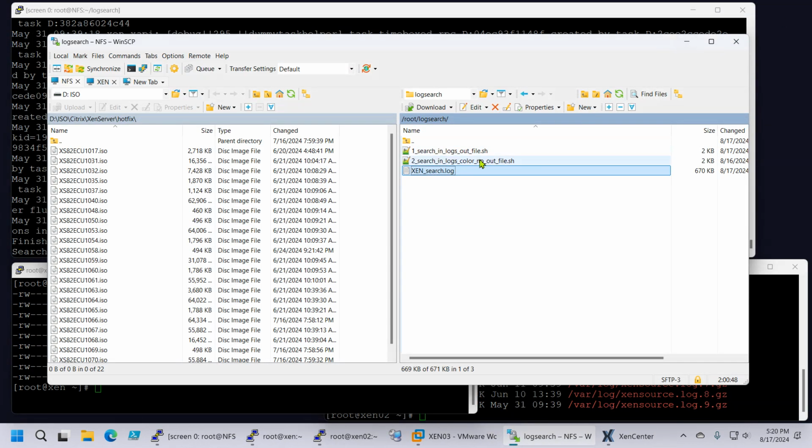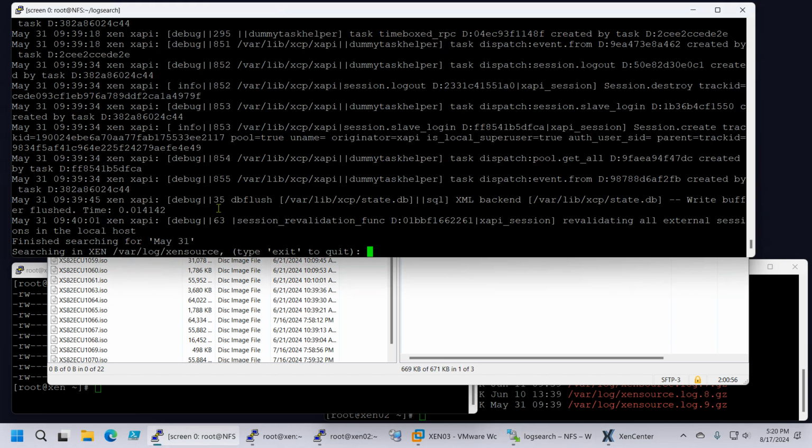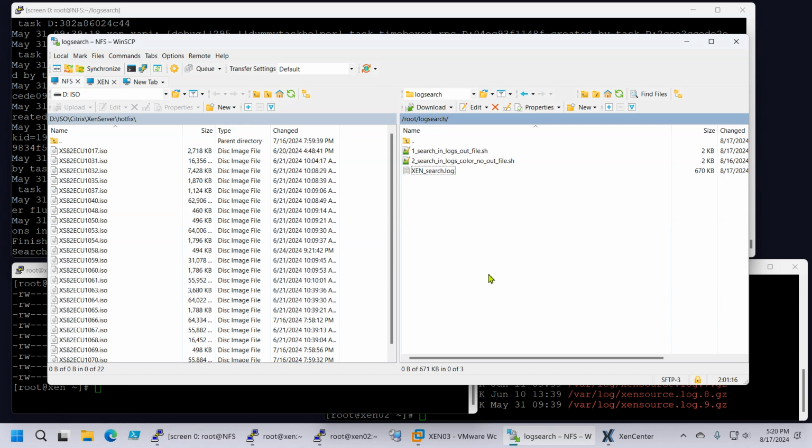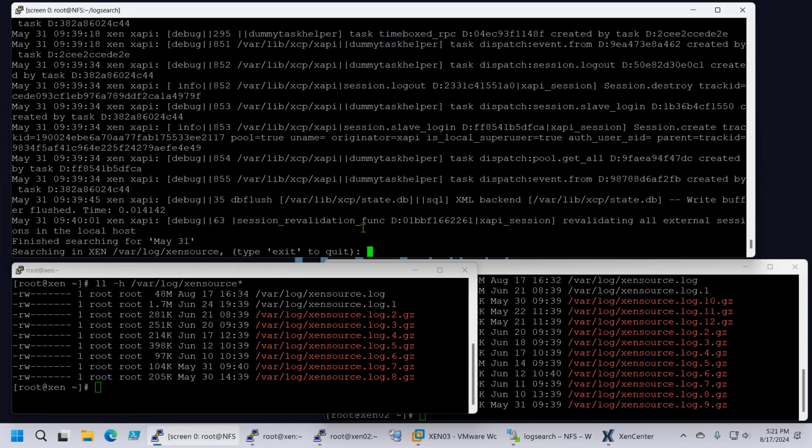This is also useful. I wanted to create an output file because if, for example, in one day you have a lot of log entries, the PuTTY interface is limited to a specific number of lines, and it will only display the last information from the log, and if the file is bigger, then you will not see everything. So this is a good thing.